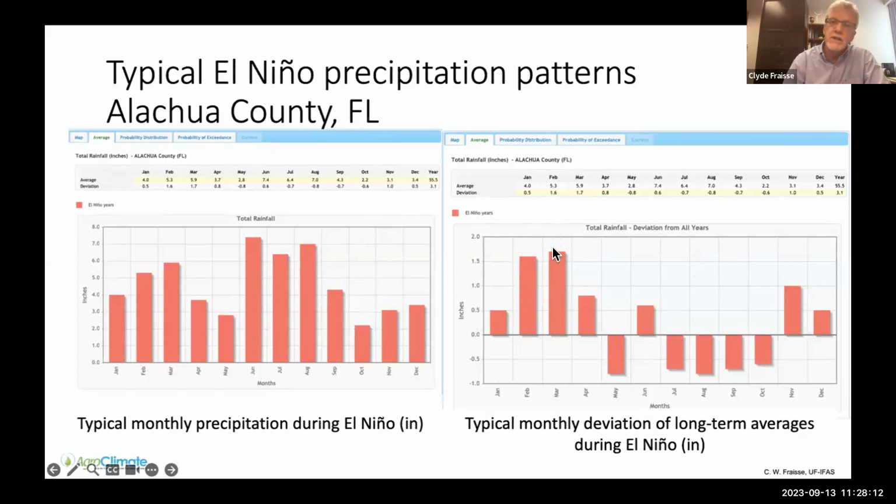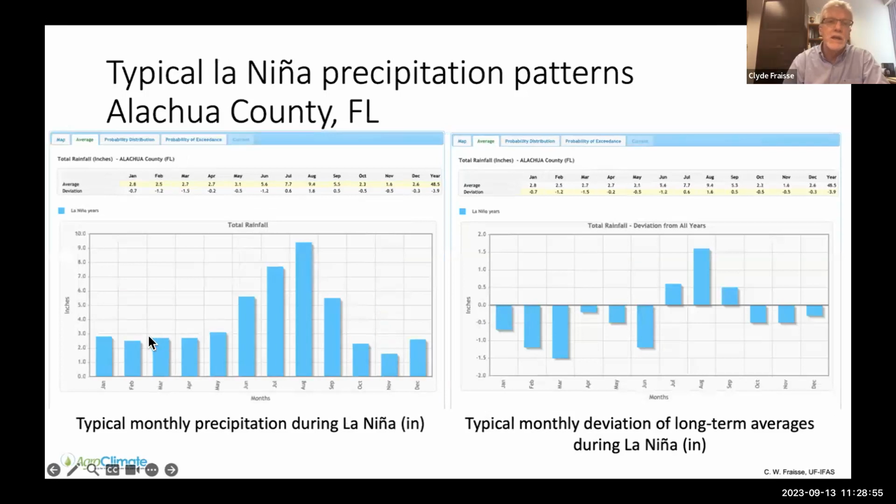And what you see here is that during January, February, March, April, you will normally see above average. Also in November and December, above normal precipitation in Alachua County, and not much of an effect during the summertime. During the fall, you would see a trend towards below normal, and that's probably because El Nino doesn't favor tropical storms and hurricanes, so you see that difference there. But look at the scale; it's important. It's not huge differences many times, but you see the trend.